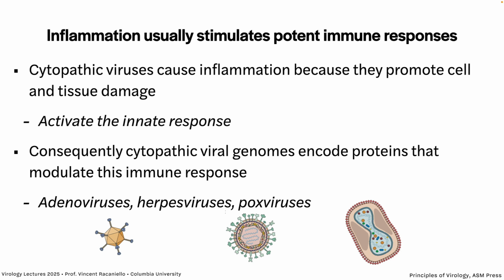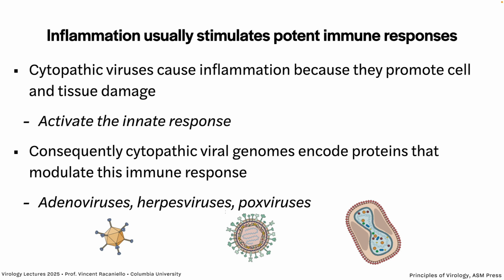Inflammation is actually good for you. It stimulates a really good adaptive response. And one of the reasons cytopathic viruses induce good immune responses is that they cause inflammation. They kill cells. You have pieces of cells floating around that can be picked up by sentinel cells, the innate response, and collaborate with the adaptive response. So cytopathic viruses are very good at stimulating immune responses for that reason. They cause inflammation.